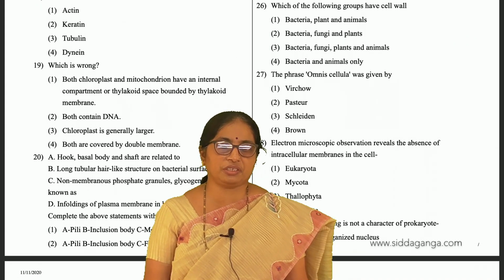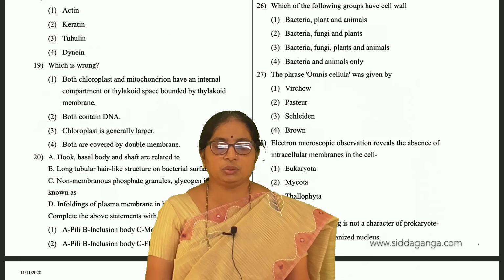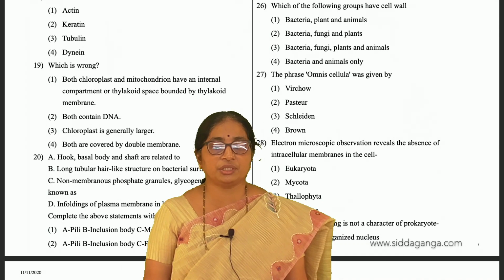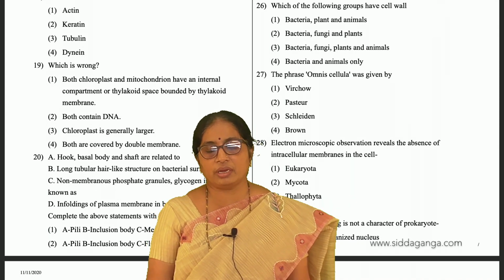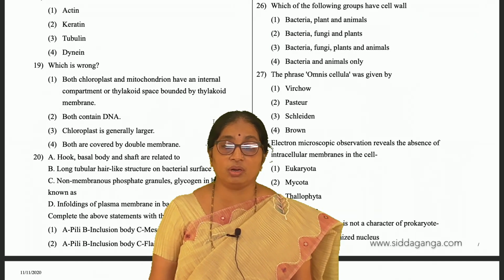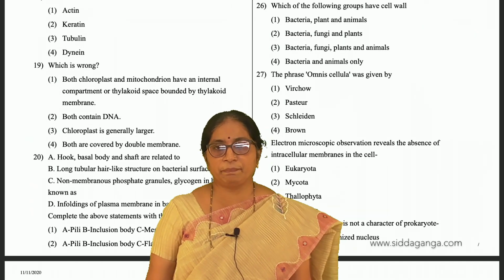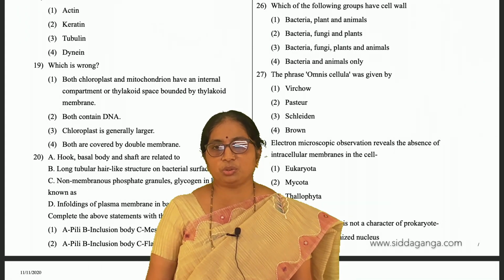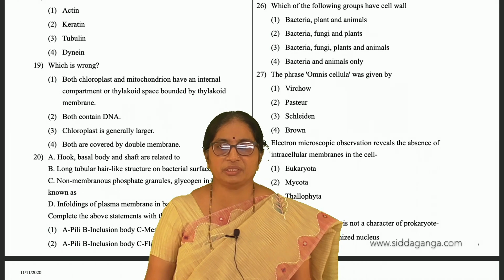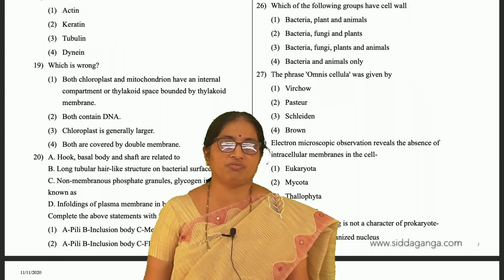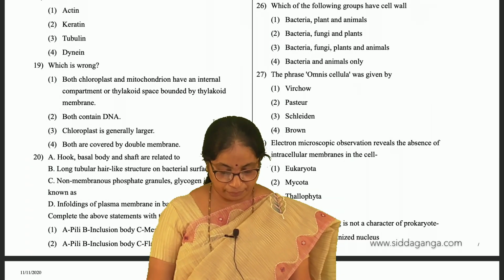but still, let us cross check the third and fourth options. So the third option, because animals is given over there, you can directly cancel it. Bacteria and animals only. Animals do not have a cell wall, but they possess a cell membrane. So it is the outermost membrane, which is the plasma membrane. Cell wall is totally absent in case of animals. So wherever the option animals is present, you can directly cancel options 1, 3 and 4. Directly you can click on 2. 2 is the right answer. Next question.